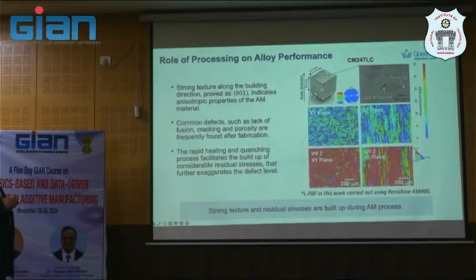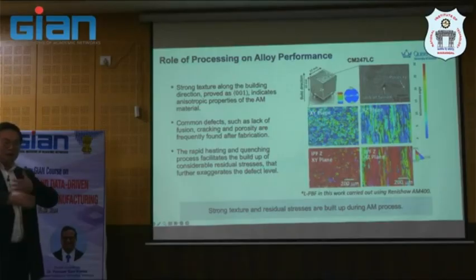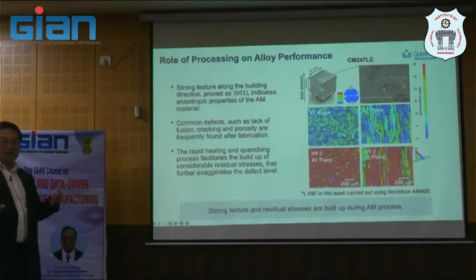That time we don't know, we don't investigate very much on this. So lack of fusion, cracking, or porosity are usually found in this kind of printing process. And then we try to consider residual stress as well in the new alloy that we're going to form, because as I said, we need to predict somehow, or have some parameter to indicate what happens after processing this material, like strain age cracking, that relevant. That is why.